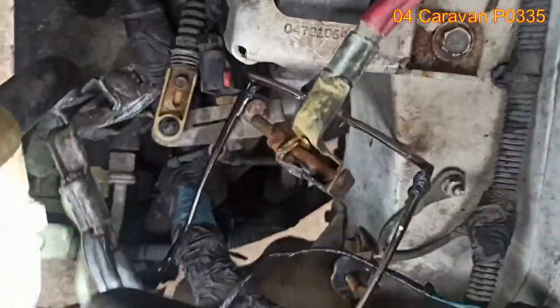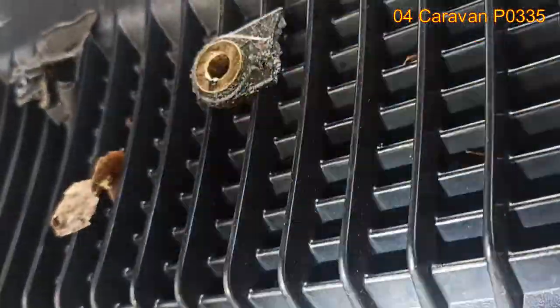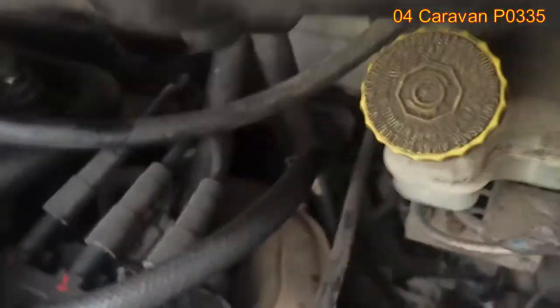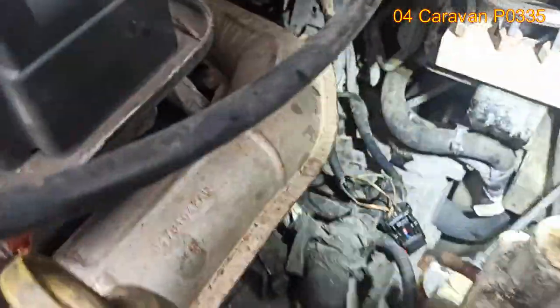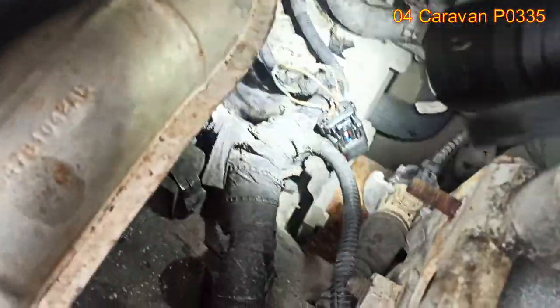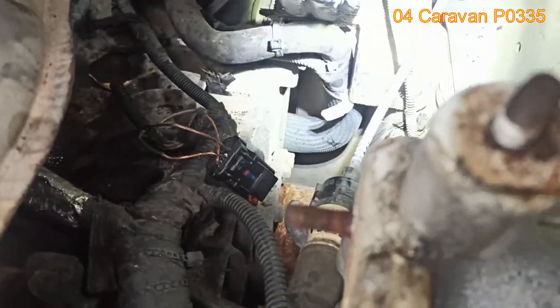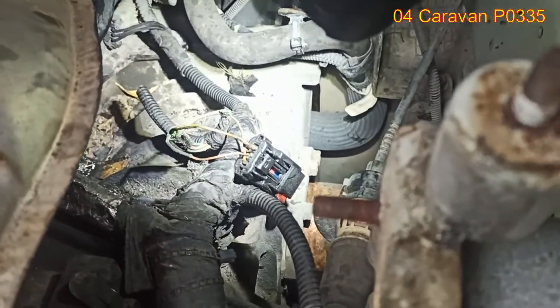Anyway, I had the man go and get a new one either way, because when I was trying to take it out, it kind of broke apart on me. As you see, it's completely torn. Whether it was the original fault or not, I'm not sure, because I just saw another issue, which is the connector. That's the connector right there, and as you can see, if the camera picks it up, the wires are stripped and they were actually melted together. Right there, you can see.